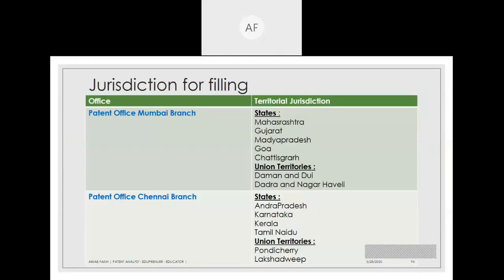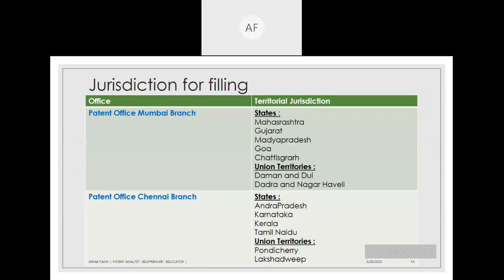We have already seen that our jurisdiction is divided into different areas, right? So jurisdiction is the area or the patent office where you are going to file. Now, this jurisdiction depends on the area in which you live, the area you belong to, the area you are domiciled in, or where you have located or developed your business, or you can say the principal place of your business. So in case you are an Indian applicant, you can choose the patent office according to the following jurisdiction, depending upon your address for service, depending upon where you stay. But if you are a foreign applicant, the jurisdiction will be decided according to your interest, like the address for service in the application. For example, you'll be putting an Indian address over there, so that you could be communicated with. Depending on that, your jurisdiction can be decided.